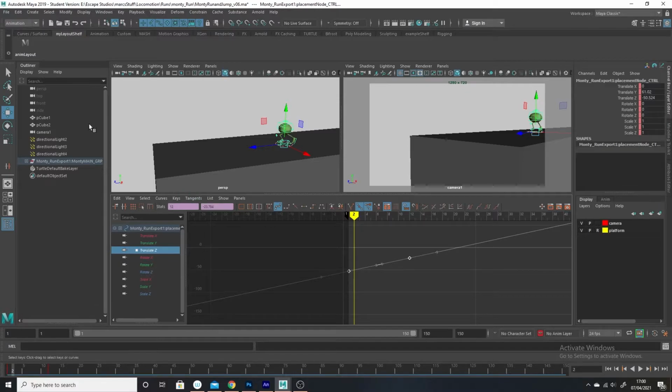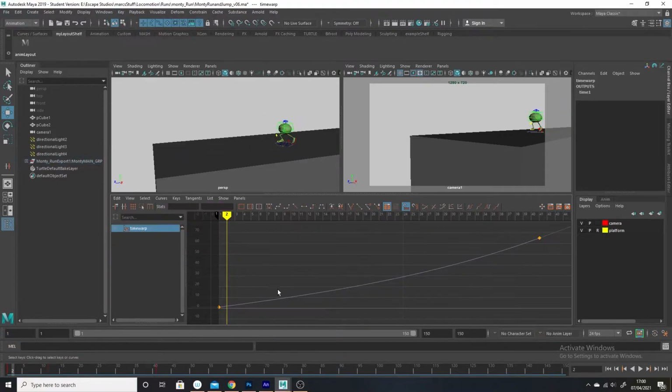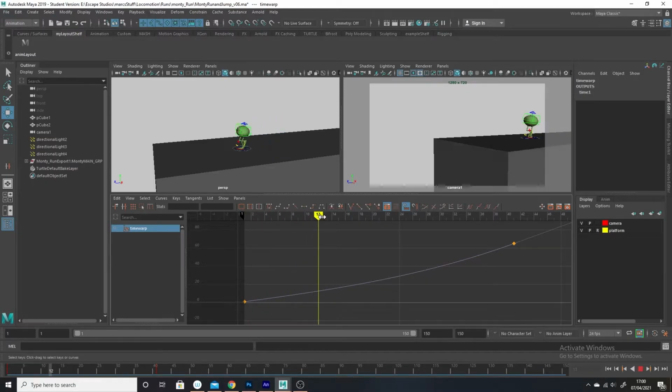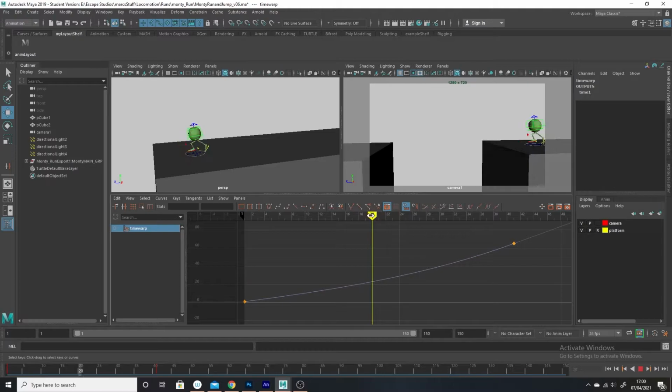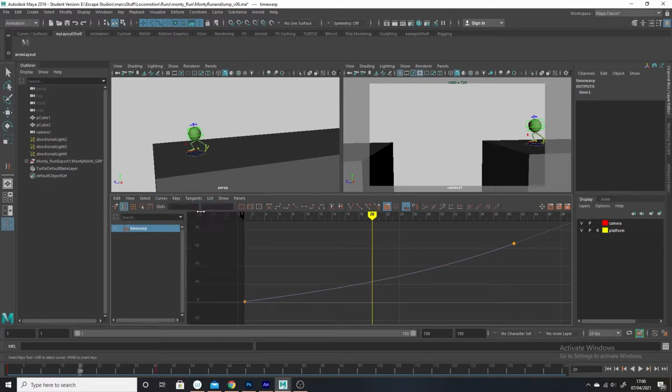So I'm going to go back to Key, Scene Time Warp, and select scene time warp so I can see this again. And I'm going to speed him up faster, more like here somewhere. So I'm going to add another key. I'm going to go to my keys, insert key tool. I select one key on the line.